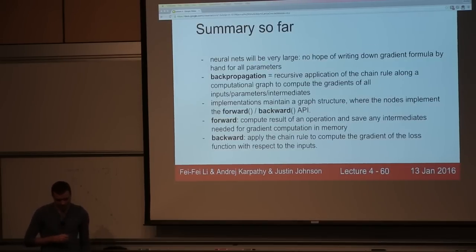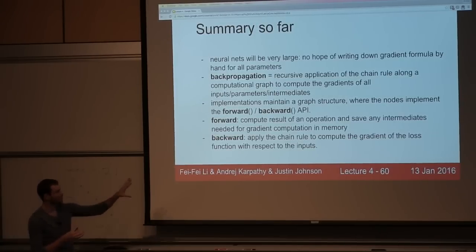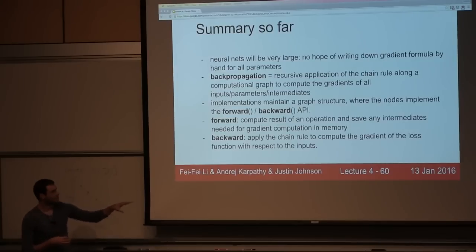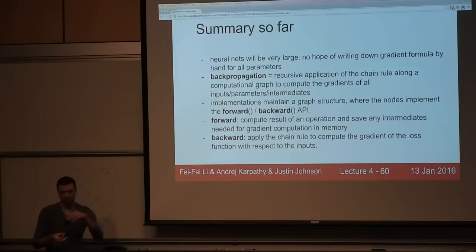Okay, cool. So let's see, the summary so far. Neural networks are hopelessly large, so we end up with these computational structures and these intermediate nodes. Forward, backward API for both the nodes and also for the graph structure. And the graph structure is usually a very thin wrapper around all these layers, and it handles all the communication between them. And this communication is always along vectors being passed around. In practice, when we write these implementations, what we're passing around are these n-dimensional tensors. Really what that means is just an n-dimensional array, like a NumPy array. Those are what goes between the gates. And then internally, every single gate knows what to do in the forward and the backward pass.